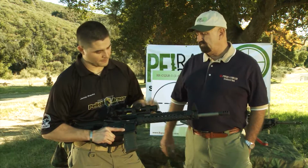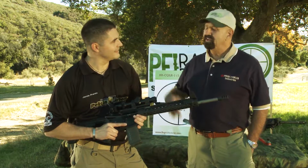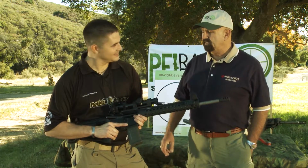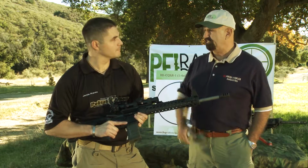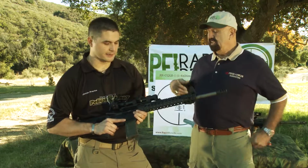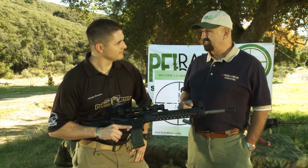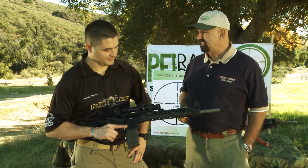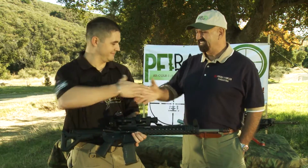Well, we have hundreds of soldiers all over the world, U.S., we don't sell to other people, that are using this in combat, and we've had commanders buy them for everybody after a few engagements at 500-600 yards, and one guy takes out 5 guys, and everybody else with reflex sights doesn't hit anything. Exactly. So the proof is in the pudding, especially when someone's shooting back. So congratulations on your shooting, and we look forward to shooting with you in the next few years. Well, thank you, sir. Okay, good job, man.